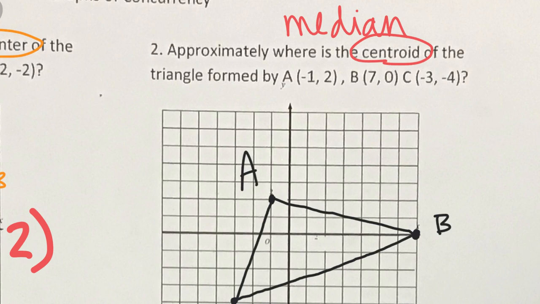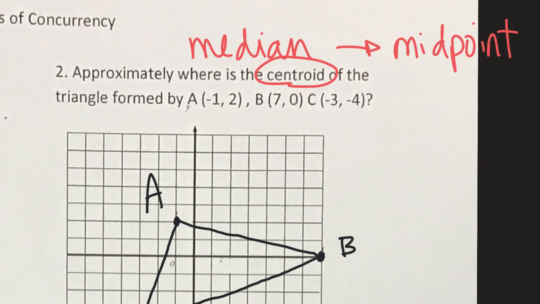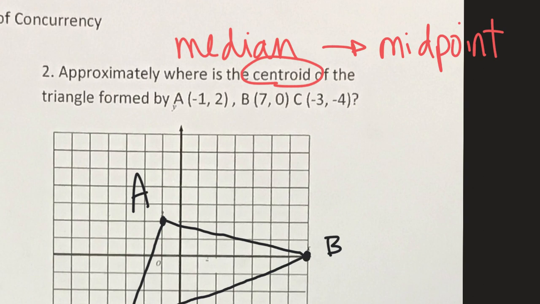So there's our triangle. So if we want to graph the median, what information do we need to know? We need to know the midpoint. The median is a line that goes from your vertex to the midpoint of the opposite side. So all we need to do is plot the midpoints. So let's get to counting so that we can figure out where the midpoints of each of your sides are. Right? Where are the midpoints?